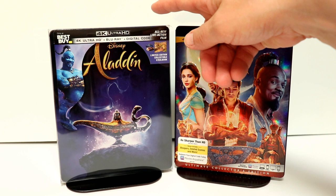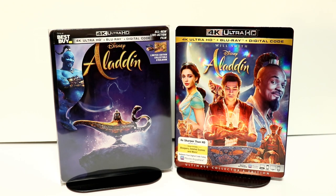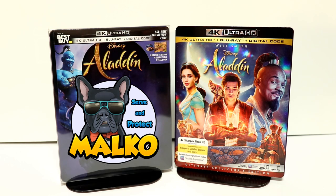I've gone ahead and placed my steelbook inside this protective sleeve. I do get these sleeves from Malco Protectors. It's a website that sells these vinyl sleeves for your Blu-rays and steelbooks. They also sell them for your Funko Pops. They do help prevent your steelbooks from getting scuffed up on the shelf and dented, so definitely check that link out below if you're interested.